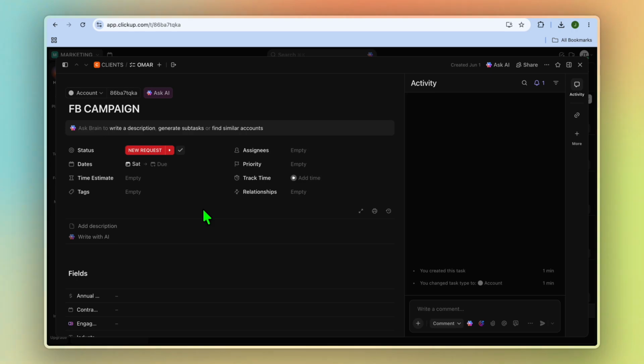And with ClickUp, you're going to be given a notification. So for example, you will receive an email whenever you are supposed to start a particular project. So with this, you'll be able to remove missed tasks, mental overload, and constant back and forth, as you'll be able to organize everything right here.